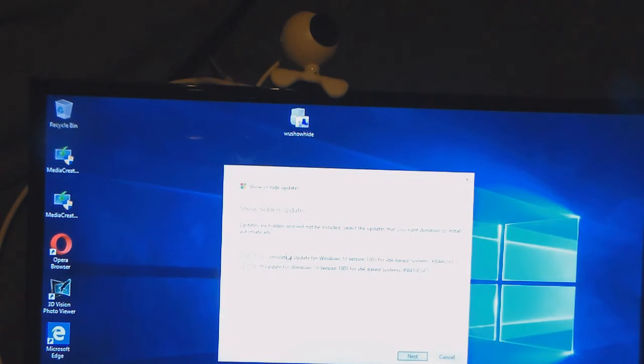If this was 1809, it would say 1809. So I want this update to go through. So now I click Next. And it fixed it.